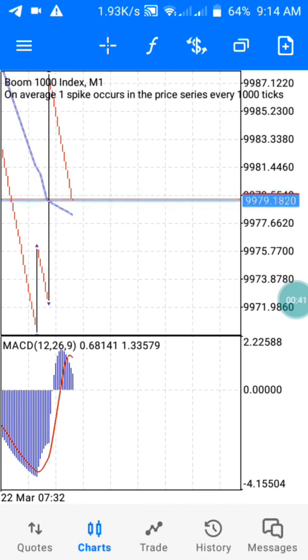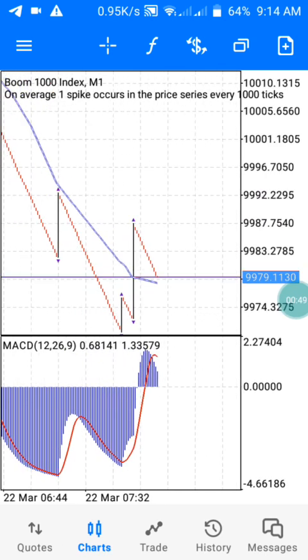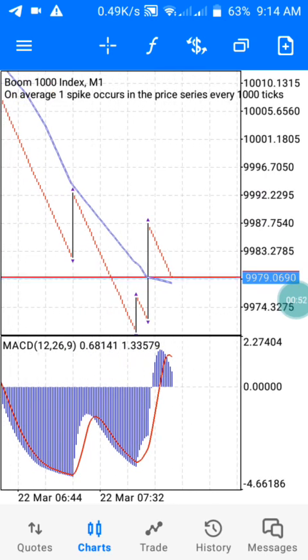So today I'm going to introduce you to another strategy that you can use to take a buy and sell level. This strategy really works. It is 100% accurate, but you need to follow the rules and regulations that I explained in this video. This strategy only works on Boom 1000 and Crash 1000 on 1 minute time frames. You can only use it to take a sell entry on Boom 1000, and you can only use it to take a buy entry on Crash 1000.